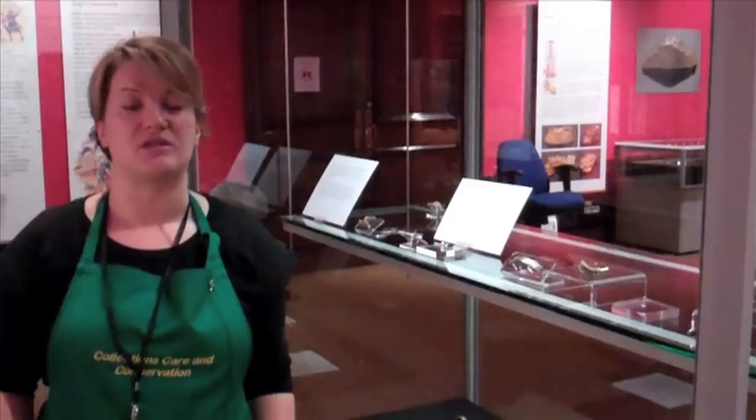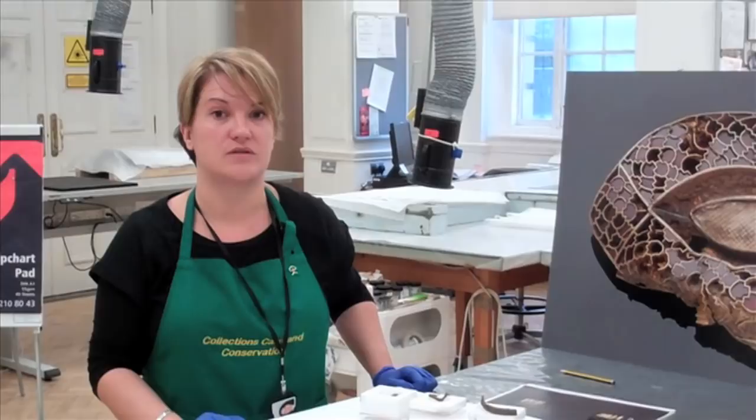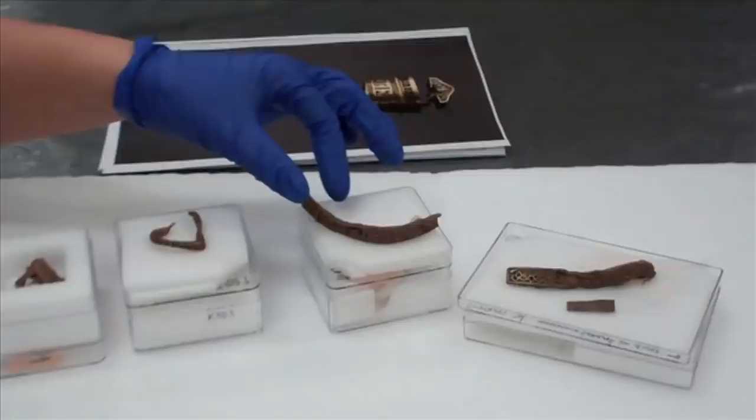I have been working on a project for some time now trying to work out groupings of cloisonné objects according to their artwork and pattern of decoration. I have worked out a group of four strips with large inlay cells in the middle. These are still dirty, so it's quite difficult to make out that pattern.